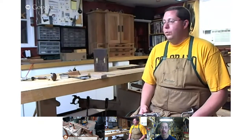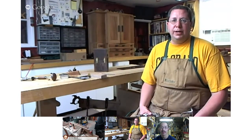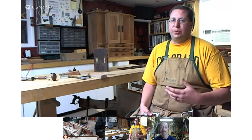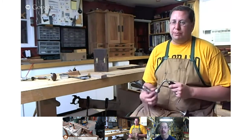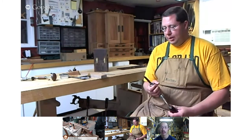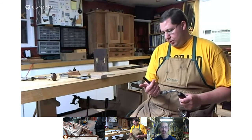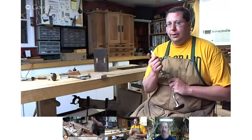I would say with a Jennings bit or a twist auger, you can't alter the trajectory too much, but that would be more of a gentle thing so you don't strip the threads you've created at the bottom. Right. This doesn't have them, so no need to be subtle when you change trajectory. And I guess another factor is because the entire edge of the bit cuts, not just the tip.